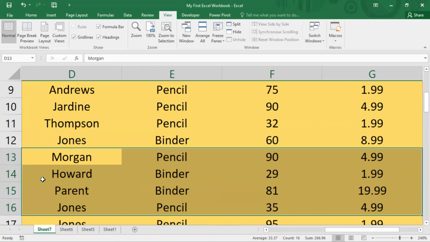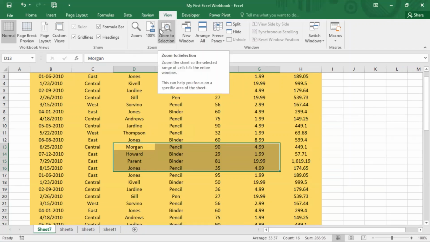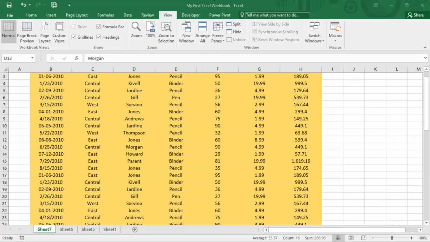So we saw two ways. First was through the slider, which is available on the bottom right hand side corner of your screen. Second is from the ribbon, which is from the View tab and Zoom group. That's an entire group which you can use for zooming your data. And last but not the least is, as always, through shortcut keys.